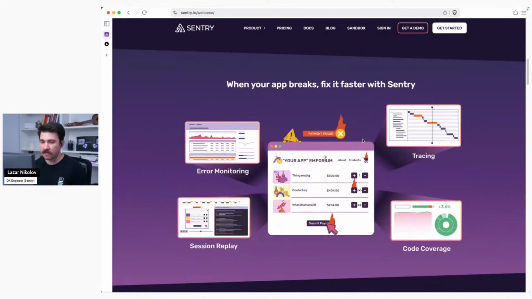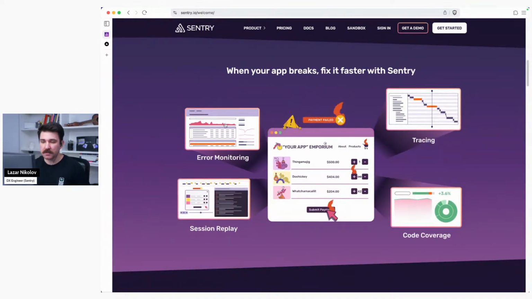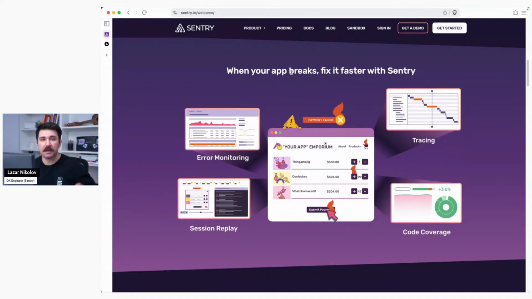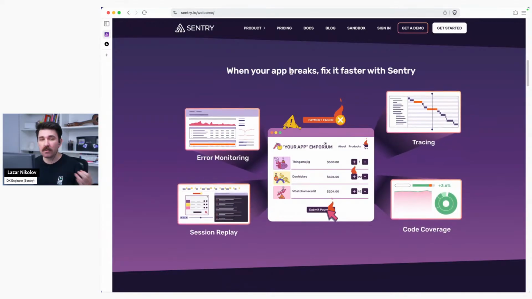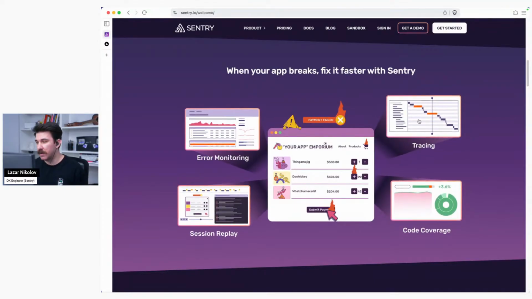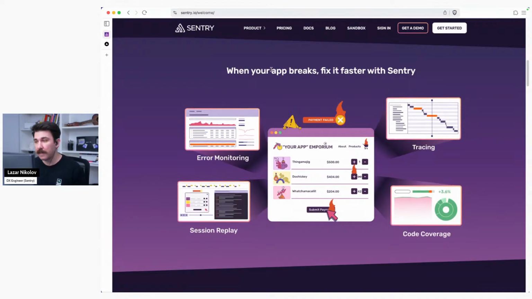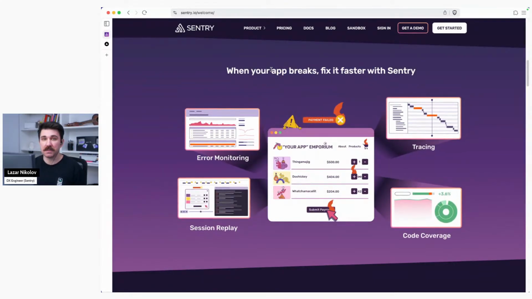All right, so we got 4 features that are at the core of our product. We have error monitoring. That's our roots. That's how we started. As I mentioned, every time something bad happens on your site, you get a notification, but you also have all of the debugging data that you need in order to fix it. We got tracing, which is a really cool debugging technique, and also a cool technique to identify performance bottlenecks.